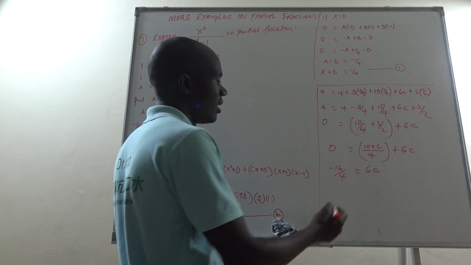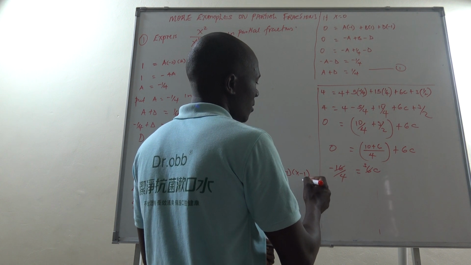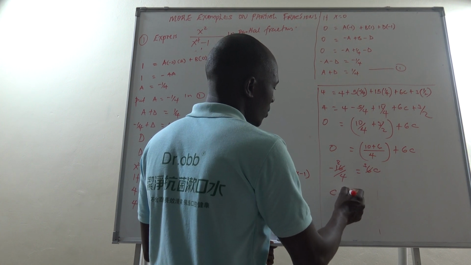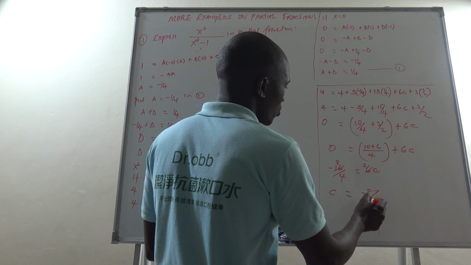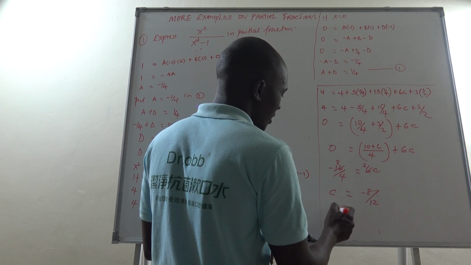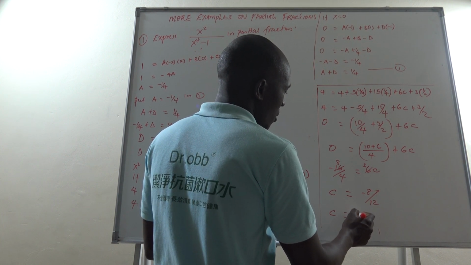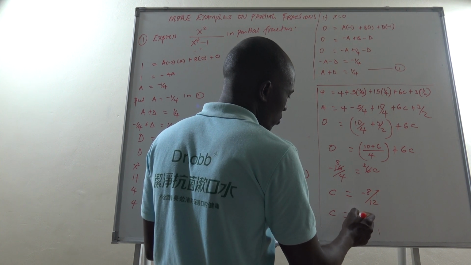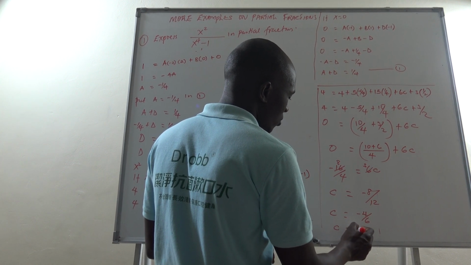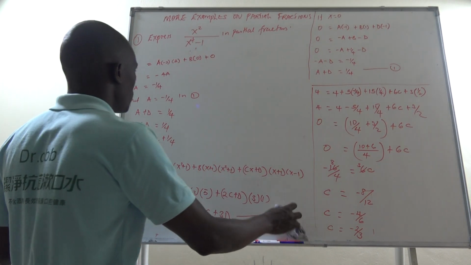We can reduce mathematically. By 2, I'm getting 3. By 2 here it is 8. Again we reduce. What is c alone? c alone is negative 8 out of 12. So we reduce again by 2. By 2 get negative 4 out of 6. Again by 2, negative 2 out of 3. So that's the value of c. So I've come out with all of them.